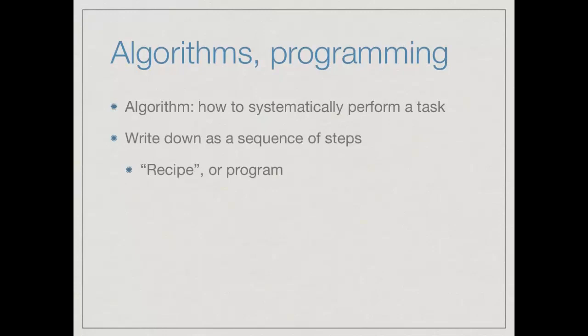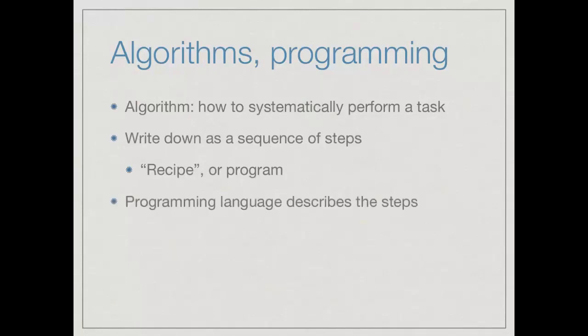So an algorithm consists of a sequence of steps which we can think of as a recipe in order to achieve something. So the word recipe, of course, comes from cooking, where we have a list of ingredients and then a sequence of steps to prepare a dish. In the same way, an algorithm is a way to prepare something or to achieve a given task. So in the context of our course, a recipe is what we call a program.